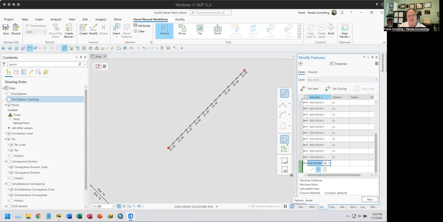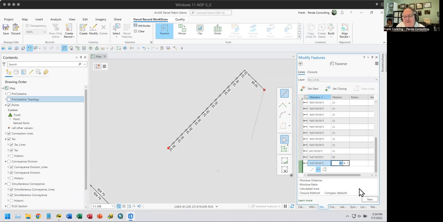It's hyper fast as far as the Traverse tool. It's much faster than it used to be. So it's a great improvement for the speed. They heard us when we were complaining, which is really nice.